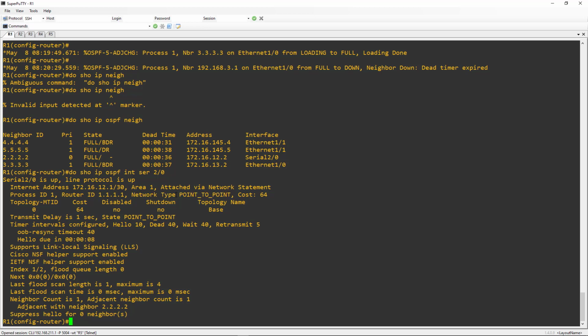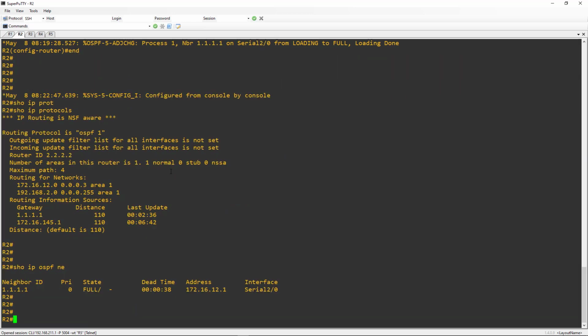So for those point-to-point network types, remember there's 5 different network types: broadcast, non-broadcast multi-access, point-to-point, point-to-multipoint, point-to-multipoint non-broadcast. Loopback is also one, but we don't typically talk about that one too much. All right? So we don't do a DR-BDR election. We still have a full adjacency, but there is no DR-BDR election on any point-to-point, point-to-multipoint, or point-to-multipoint non-broadcast network. Anything that's point to anything, no DR-BDR election. All right? And we'll talk again about why router 1 became the DR. We can actually see from this show IP OSPF interface output a DR and BDR listed as well if this was a multi-access network.